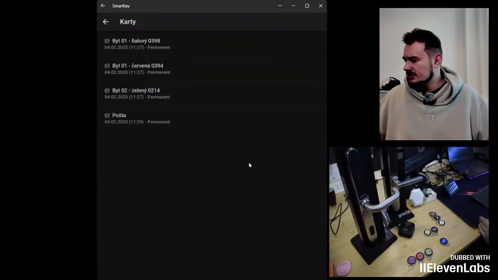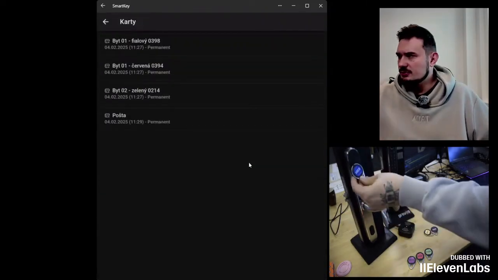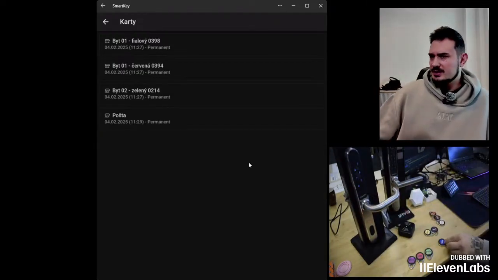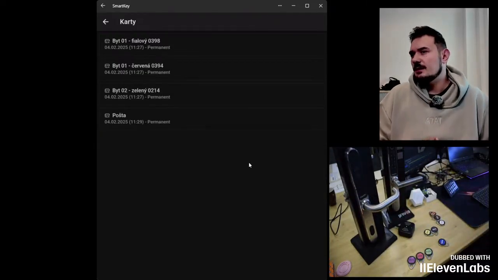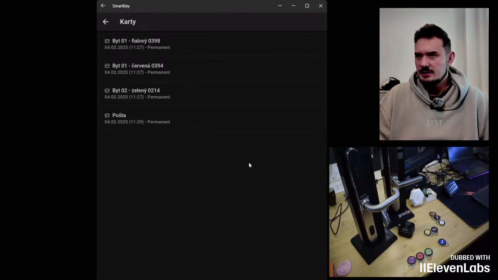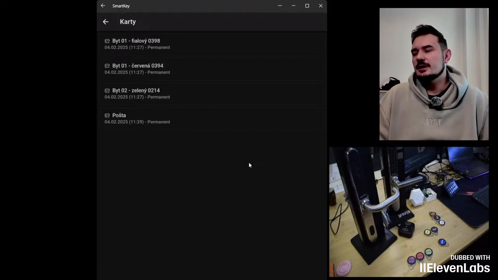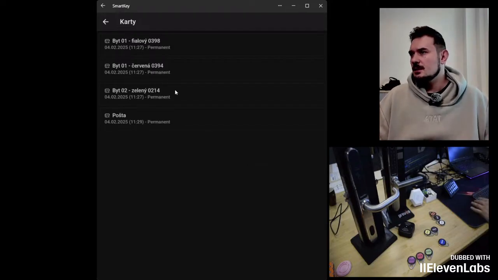This means you have to be directly at the lock, but at this moment, the blue card is already blocked without me actually running there with a new card. This solution, the quickest one, is when the building manager needs to block the chip immediately, and then you issue a new one with the encoder.